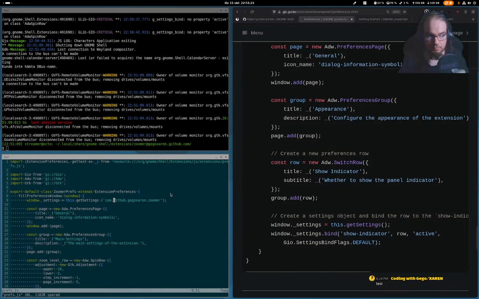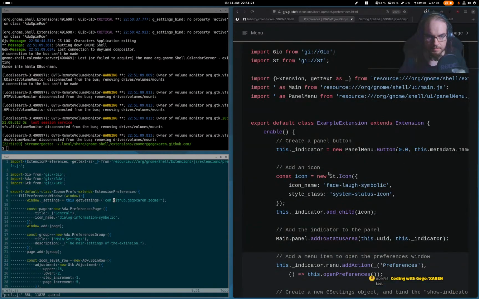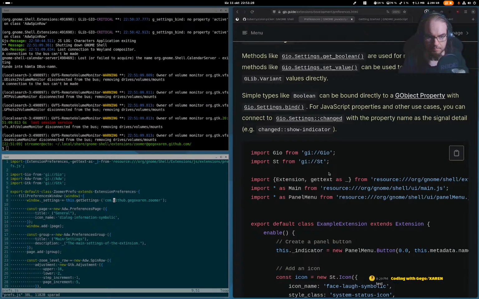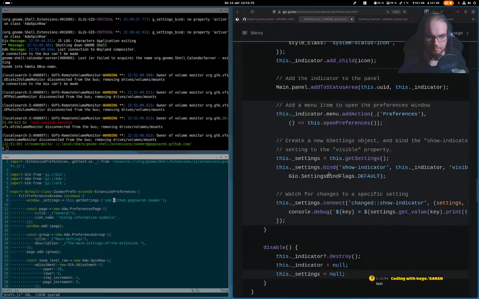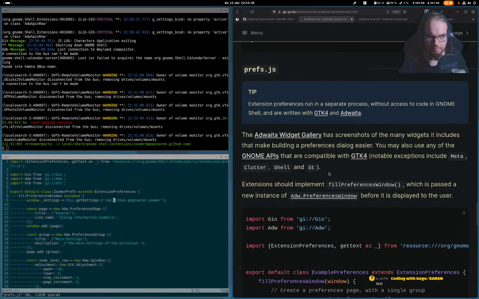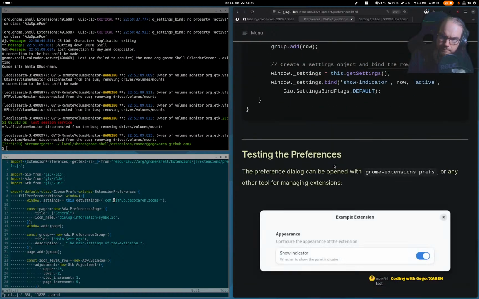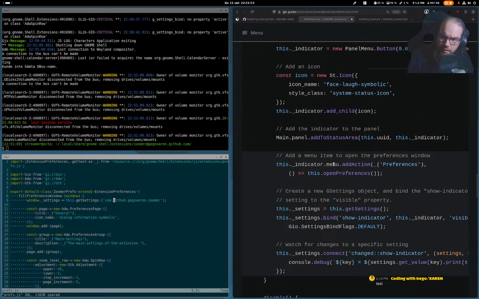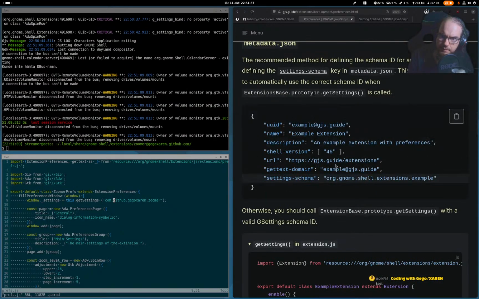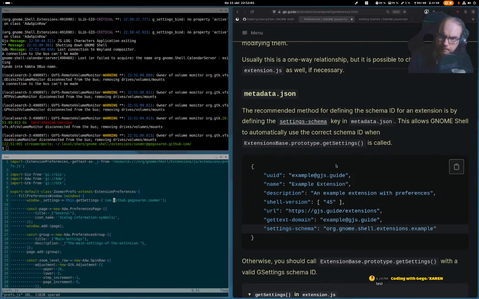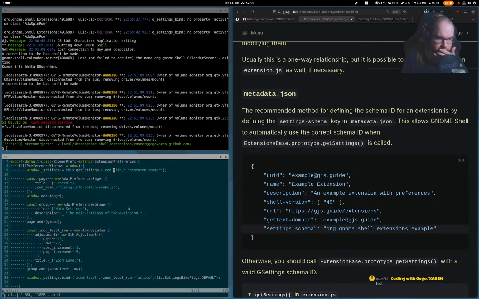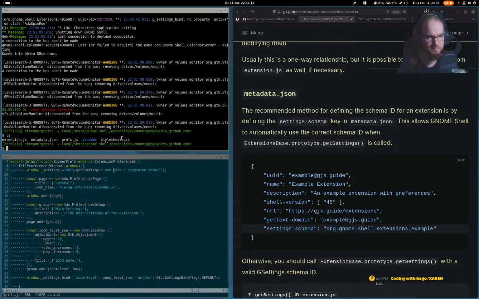I have the zoom level there. But that doesn't bind. Okay. Hmm.